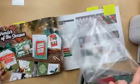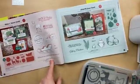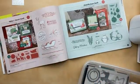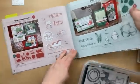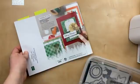and we're going to use the bundle Wishes and Wonder. And I wasn't going to get this one, but after seeing this really fun sample on the back cover, I thought, oh, I just love that. And so I broke down.